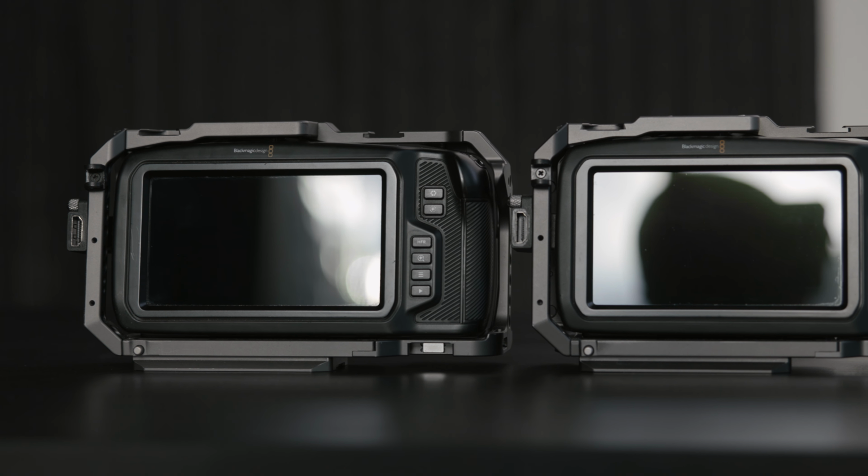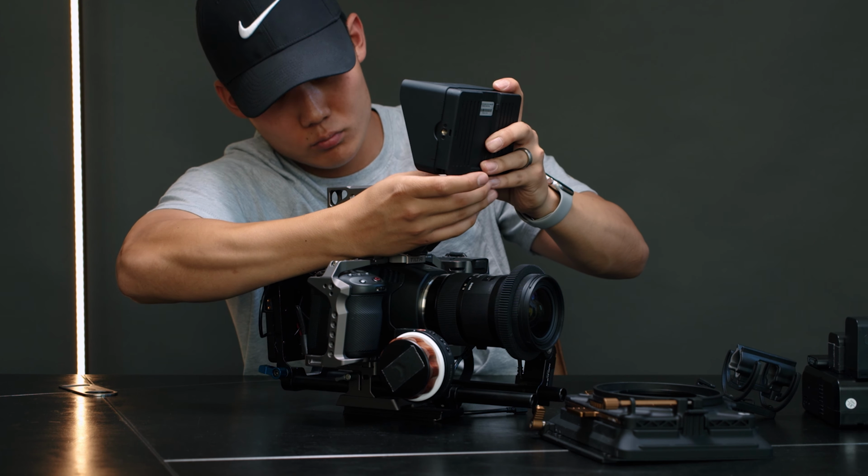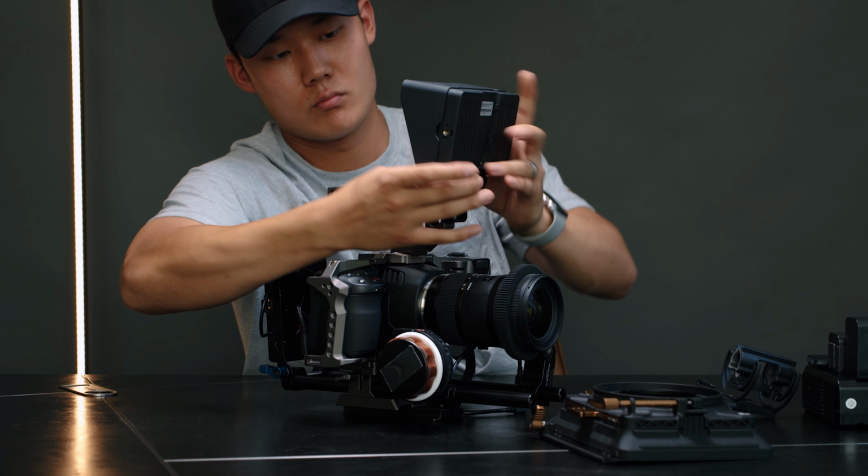The next downside about this camera, in my opinion, in terms of the run-and-gun style, is the fact that even though the LCD and the menu and the touchscreen are all great, super intuitive, I wish it was a flip-out screen or at least tilted. Because of the form factor of the camera, it's tough to get low angles or high angles with the LCD just being built flat onto the body. So that's a downside, but an easy fix is using an external monitor, which I use pretty much every single time when I use either of these cameras. So it's a downside if you don't have a monitor, but it's not the end of the world.